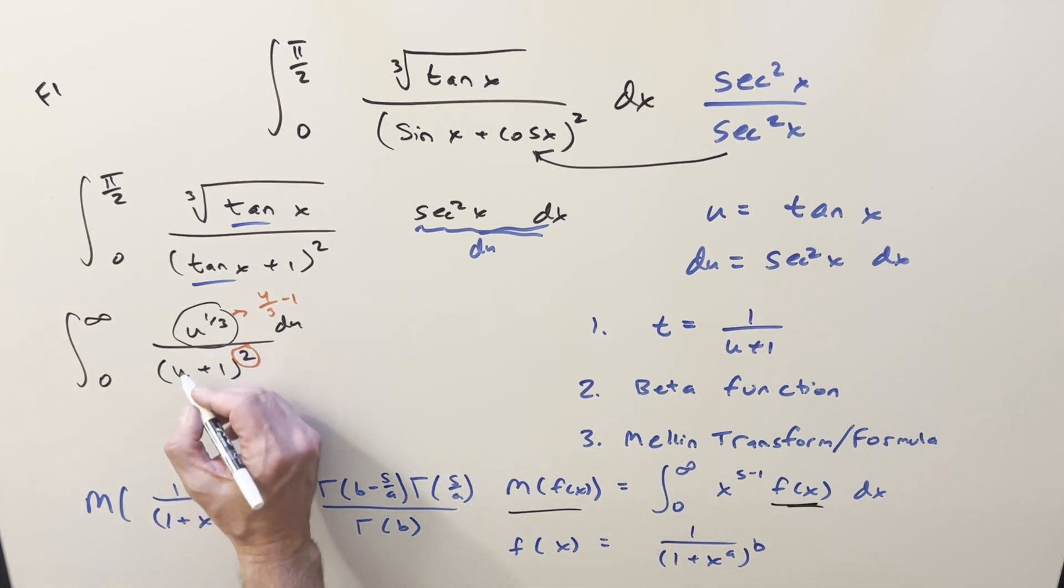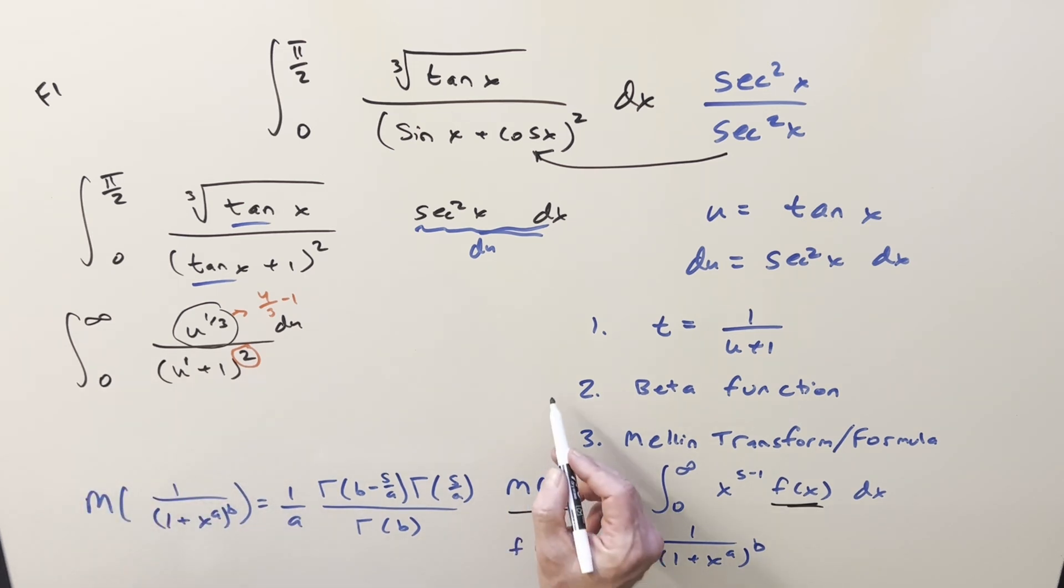For this a value, notice in our case, it is simpler. The a value is just going to be one, the exponent on the u is just one. And that's why the second method would work with the beta function. But with this, it's a little more general, because we can work with different exponents on the u without doing another substitution. And so our formula for this over here, which we derived in that other video, I'll provide a link in the description, is this right here. You will notice it's very similar to that beta function formula, again, just kind of a little more general. So what we can do is go ahead and use this.